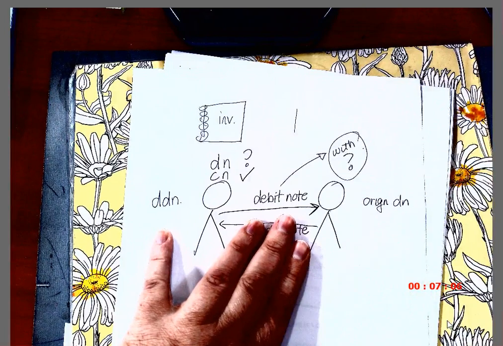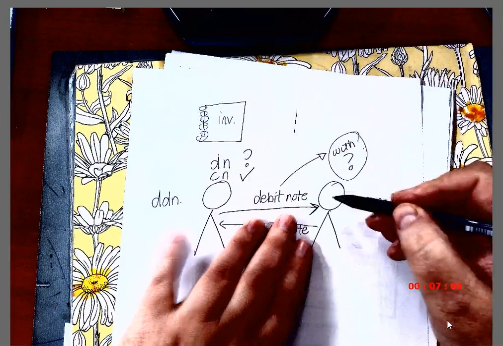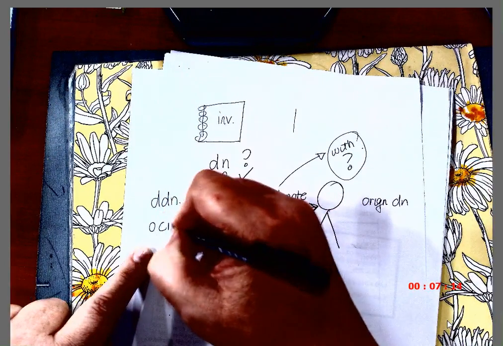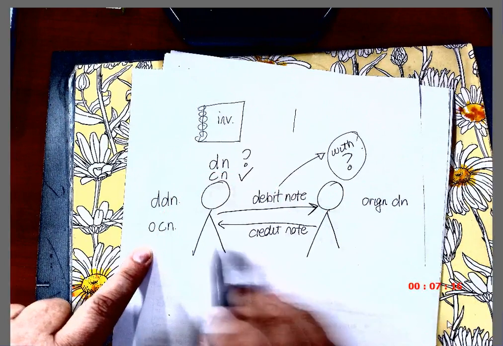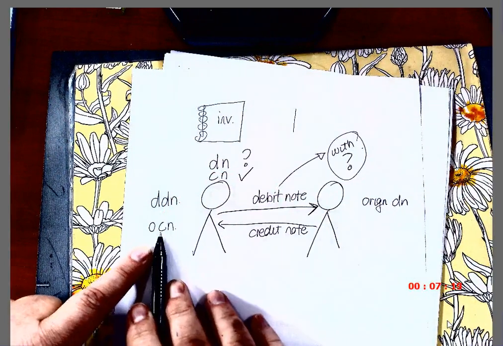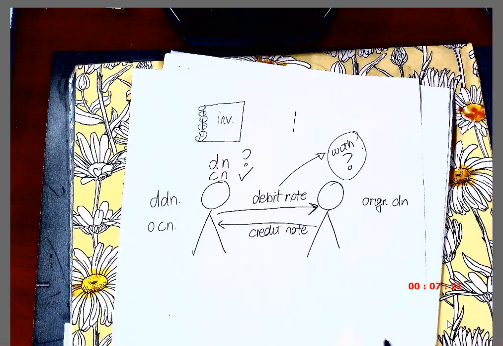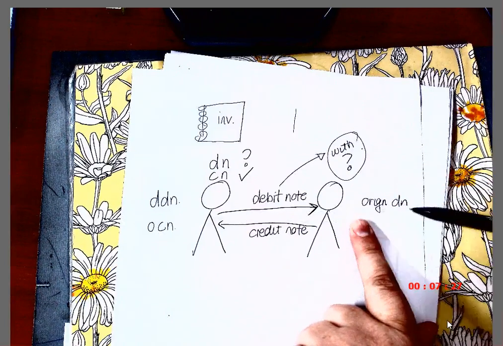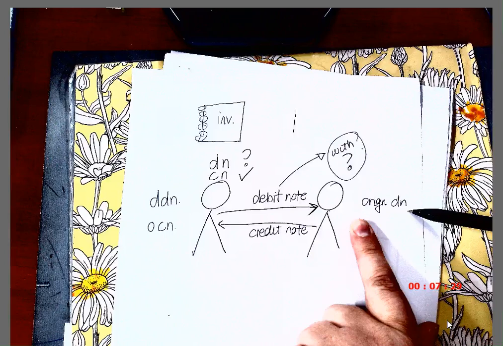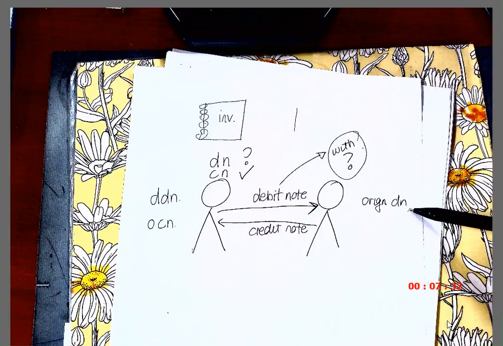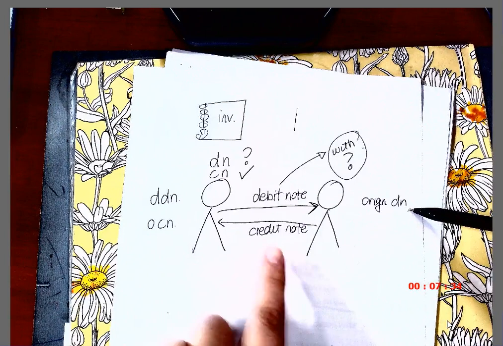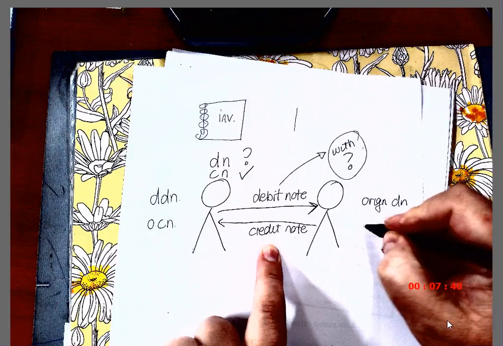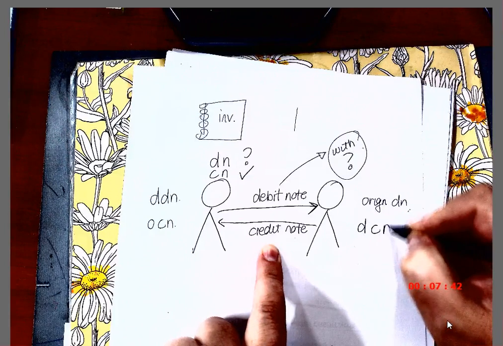So, what are we going to receive? We're going to receive the original credit note because he sends it to me, and now I'm the client, so I get the original. If I'm doing the books of this guy, he now got the debit note. So he has the original debit note. He investigates and he returns an answer. He says, yes, we'll give you allowance. So he's going to send the credit note. Can you see? He's going to have the duplicate credit note.